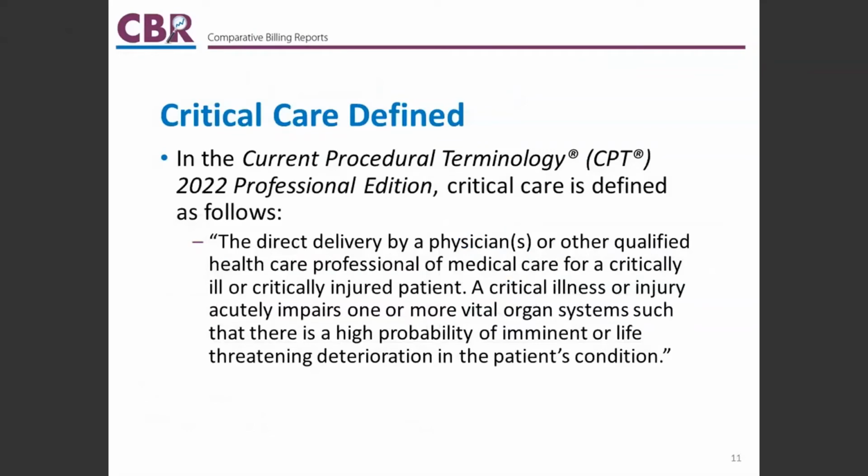In the current procedural terminology CPT book, critical care services are included in the Evaluation and Management Services section. The CPT book defines critical care services as the direct delivery by a physician or other qualified healthcare professional of medical care for a critically ill or critically injured patient. A critical illness or injury actively impairs one or more vital organ systems such that there is a high probability of imminent or life-threatening deterioration in the patient's condition.